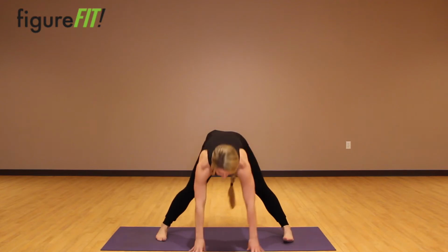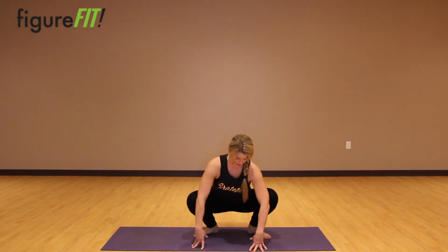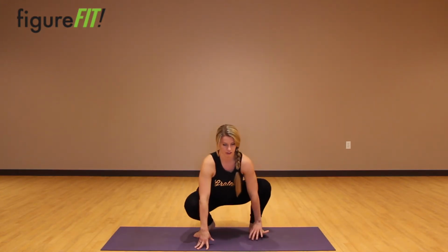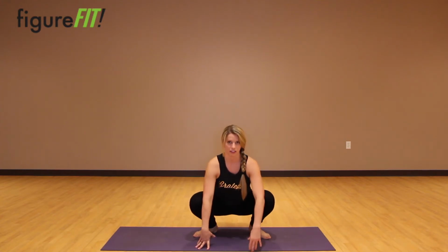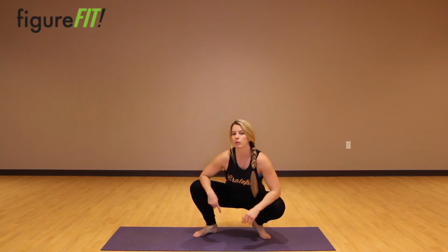Okay, and then the last thing I want you to do is just walk those feet in. See if you can come on down here into a little squatted position. This is great for warming up the ankles. See if you can get those heels down. If you can't get your heels down, a lot of times this is where we get compression.